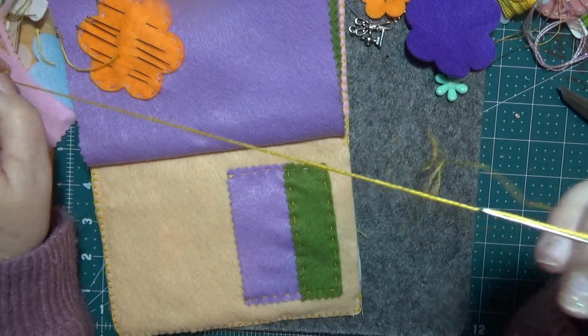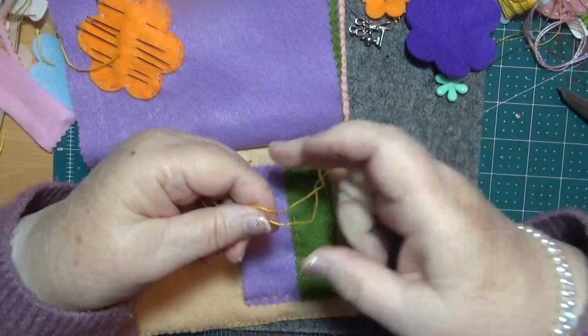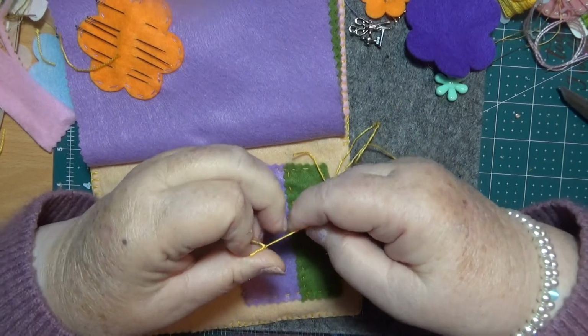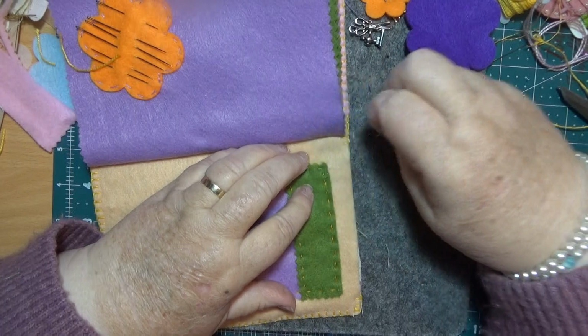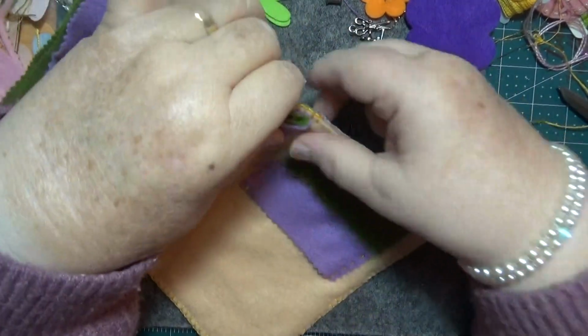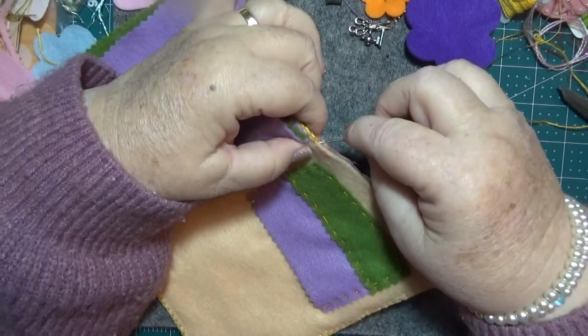And anyway, I'm actually using a thick crochet thread here. You know, it's like a pearl thread. It is a pearl thread, and it is really good. See, because sometimes you get these things and you think, I wonder what on earth I'm doing. That's too thick. But it's just the thing to go around this with, and it looks really good.